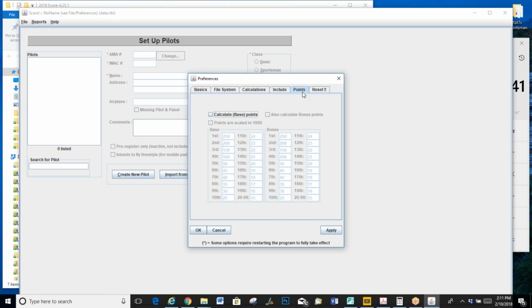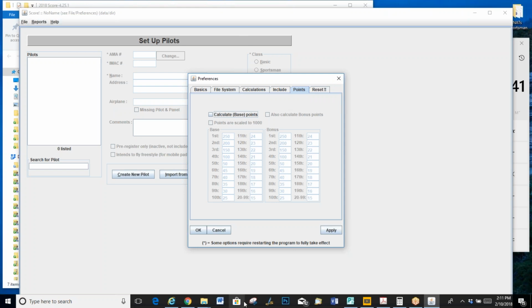Normally it's just left up to your regional director to make sure that this is clicked. There's no reason to have it on your results unless the CD wants to have that on just to show you how many points you're going to take to your IRPS when the contest is over. From here, you don't reset. You just hit apply, hit OK.